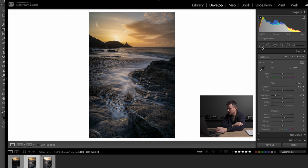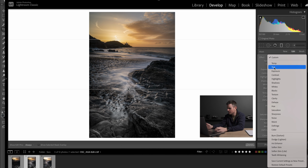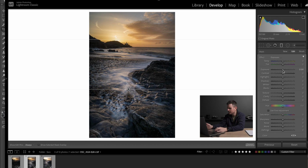And now I still feel like that foreground is too bright, so I'm actually going to put a grad on the foreground, coming from the bottom, hold Shift to keep it square, bring the grad all the way up there. It always goes to that for some reason. Let's go to exposure, and let's just darken that foreground a touch.